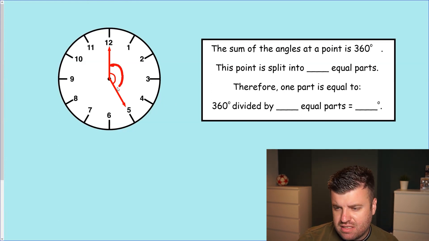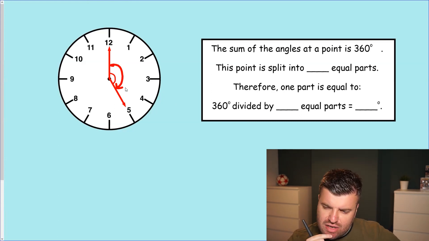But they start drawing a line like this, trying to mark the angle, and then they're going to say, well, it's a bit less than 180, but it's a bit more than 90. Maybe it's 120. And they just guess. That's probably not going to get us a mark. Estimation is really useful to check an answer is about right, but it's not the way that we're going to get a really accurate answer in this test.